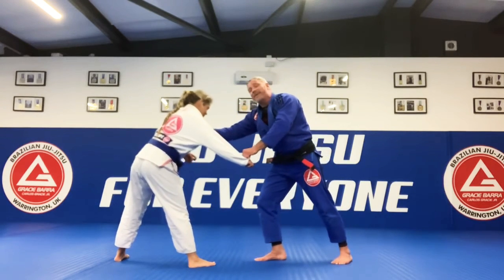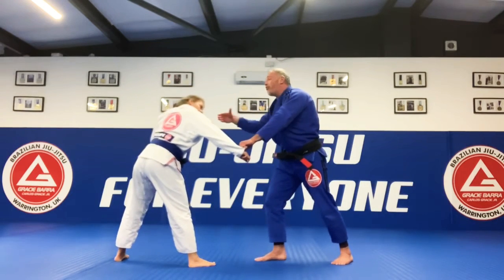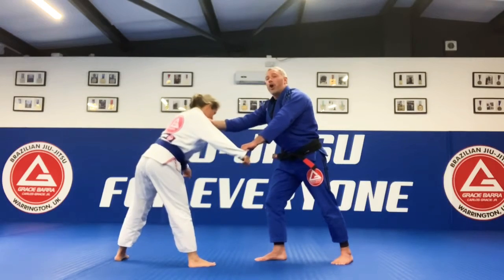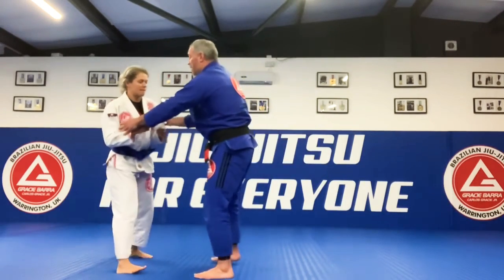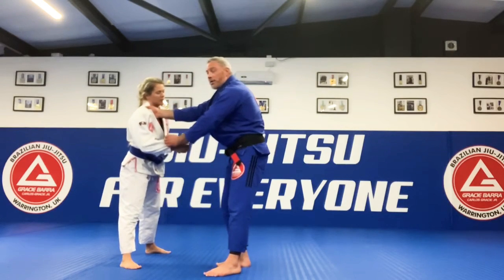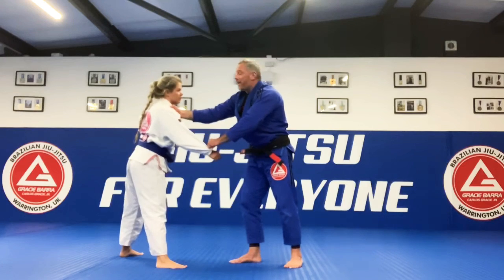And we're not going the same side lapel, we're going a cross grip lapel. So my right hand is coming over and coming to this cross grip on Coach Hannah here, on this side. Okay, on the cross grip there. Now we're going to add a little bit more detail here.